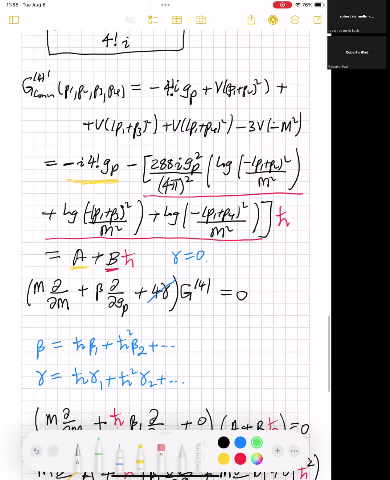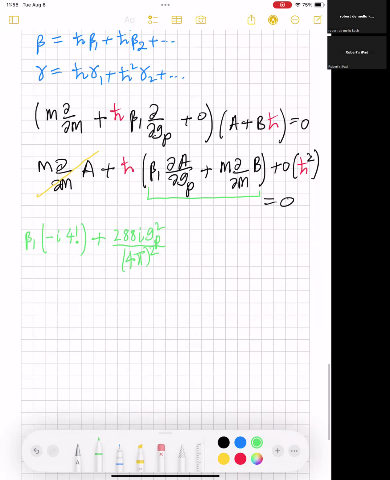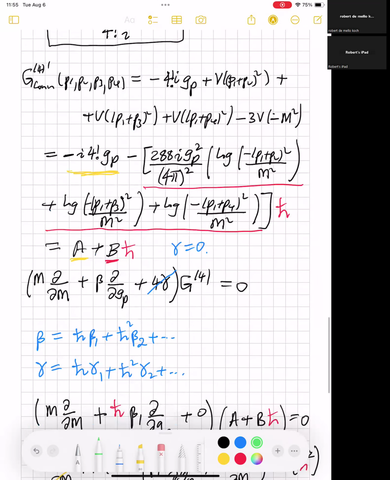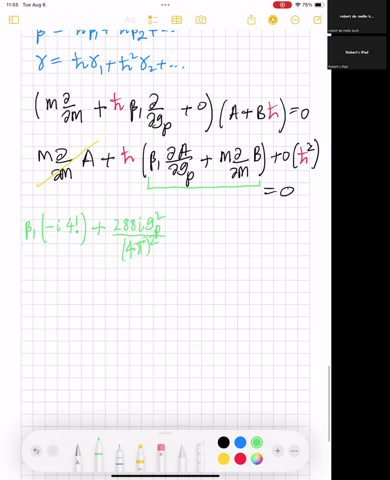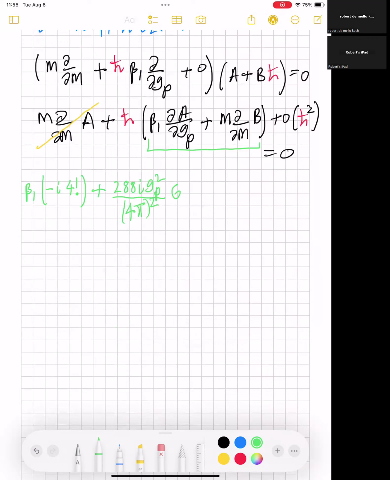Well, if we take the M d/dM, I'm going to get the same contribution from all three terms here. I can write log of minus P1 plus P2 squared over M squared as the log of minus P1 plus P2 squared minus the log of M squared. So I've basically got minus 3 times the log of M squared, and M d/dM acting on the log of M squared is just 2. So I'll get a minus 6. The minus sign cancels with the overall minus of the square bracket, so I'll just get a 6. Okay, so this is just elementary calculus. I just took a derivative, okay, and this is the answer for the derivative.